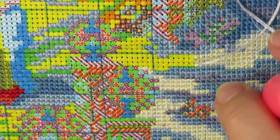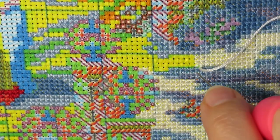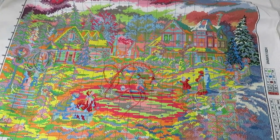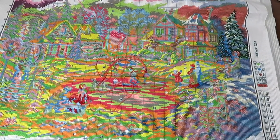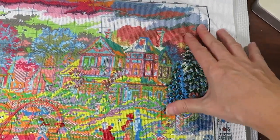Oh, it's turned red, so we'll shut down and I will show you what we stitched this week. Because we missed a portion of the video in the beginning of the season, I took my frame out so we can see what we have in here.